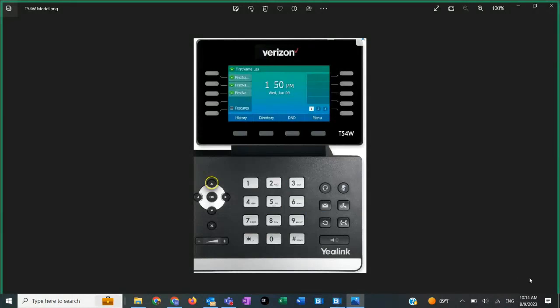All right, so again, these bottom 4 buttons will change. Going over that first button here, this will show up as a hold button. Very self-explanatory. You click this, it'll place your current caller on hold. I will mention the system likes to do this for you automatically, depending on what you're utilizing. For example, you have somebody on line 1, and let's say you get a call on line 2 and you answer it. As soon as you click that button, line 2, it's automatically going to place line 1 on hold for you. So you don't have to click hold first every time. It will do this for you depending on what you're doing.